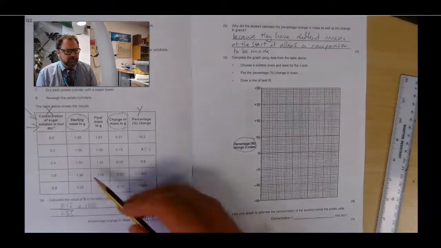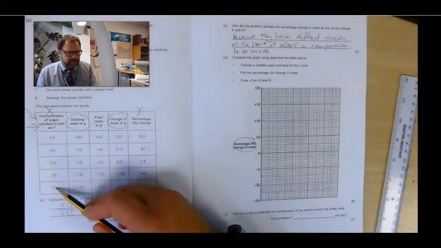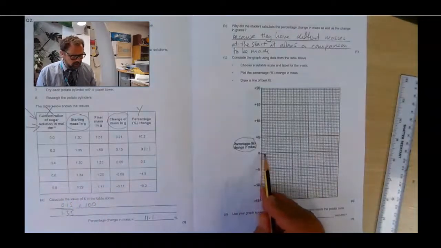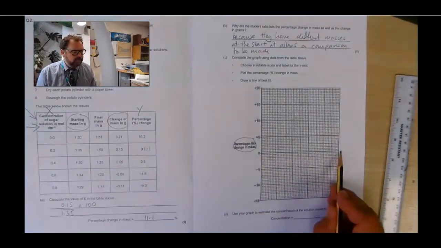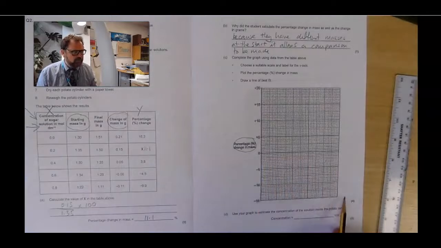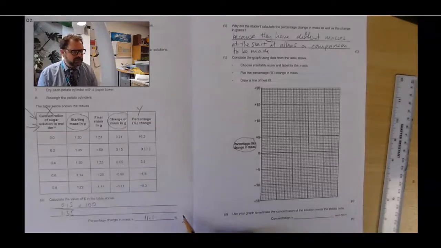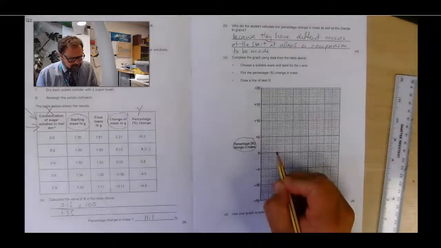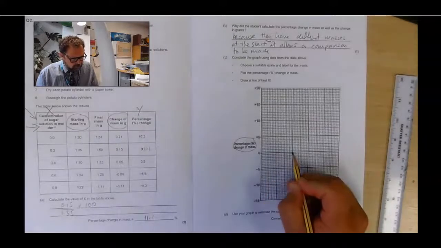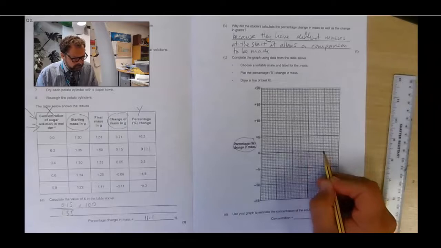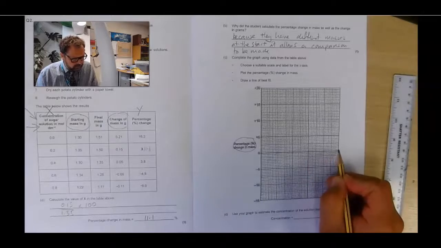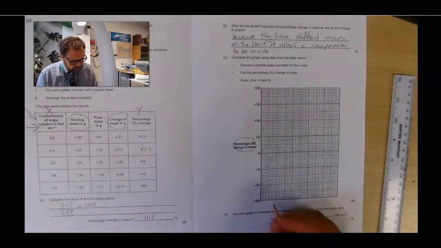So I need to put the concentration of sugar solution in an even scale across my graph, or on the bottom here would also be fine, and I need to label what it is. So I'm looking at these numbers. I need to go from 0 to 0.8, pick a nice easy scale. One of these big squares should do us for 0.2 as we go across here. Okay, so I'm going to write the numbers down the bottom so that you can see them more easily.